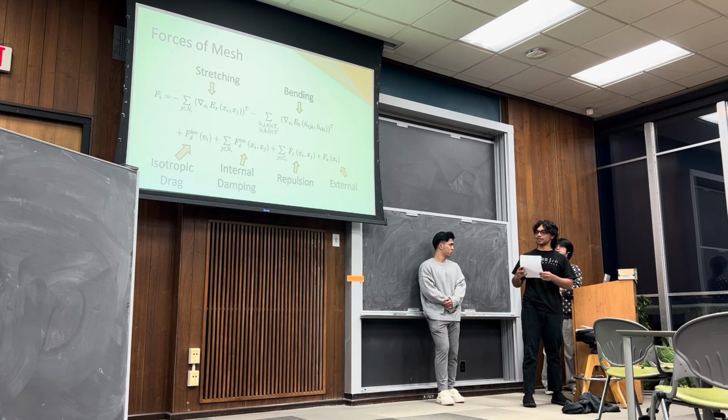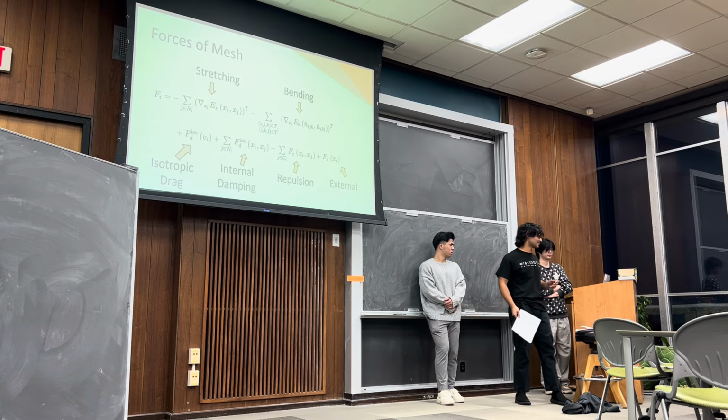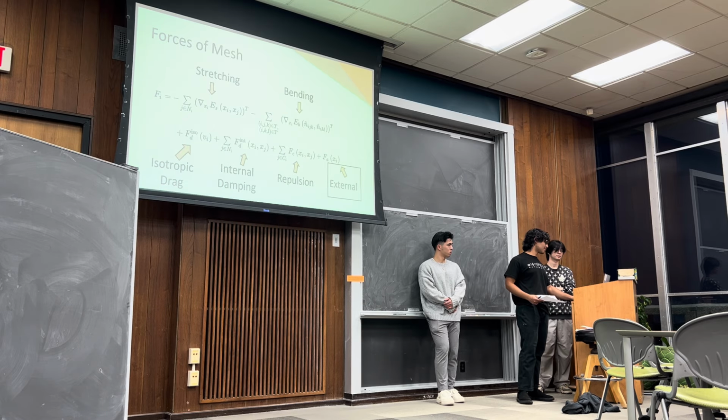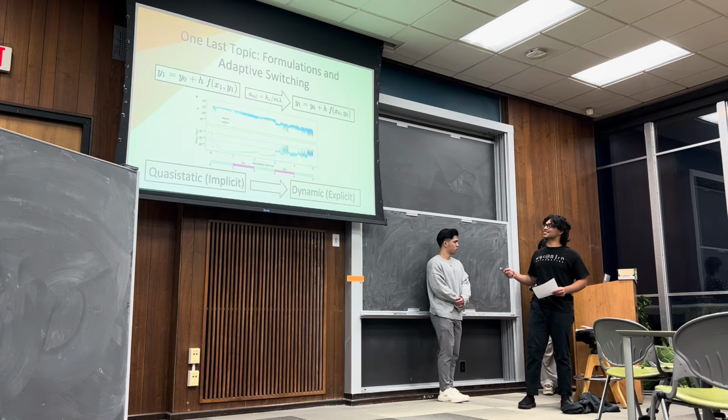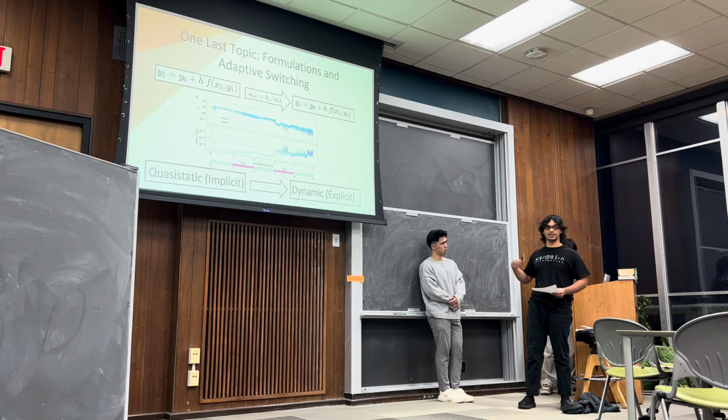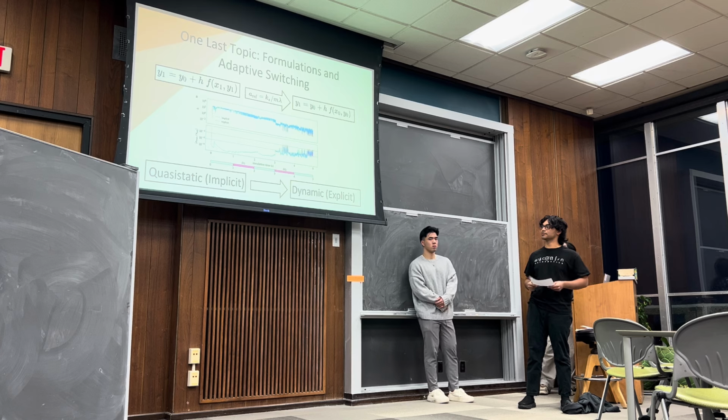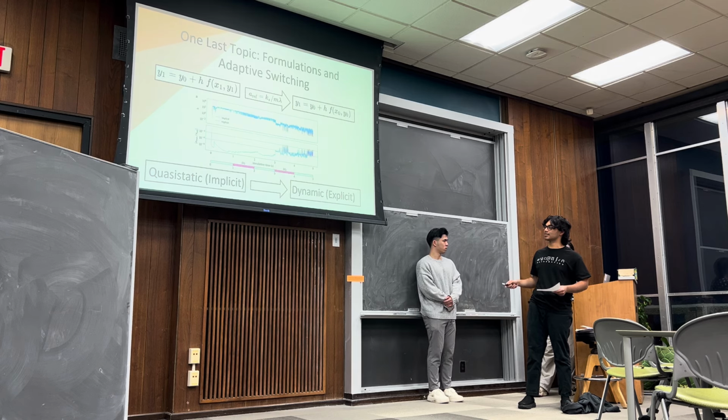Now I'm going to take a bit of an aside before we show you the results and talk about an actual applied math thing instead of just some physics here. I want to talk about this last thing. It was in the title of the second paper we talked about. There are different formulations we use in order to create the most accurate model of real life possible. These formulations are called quasi-static and dynamic.